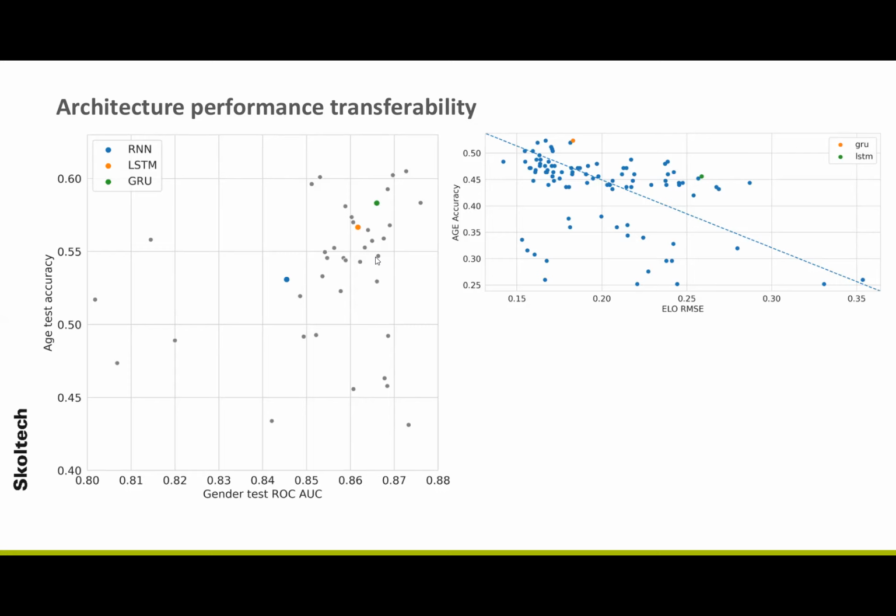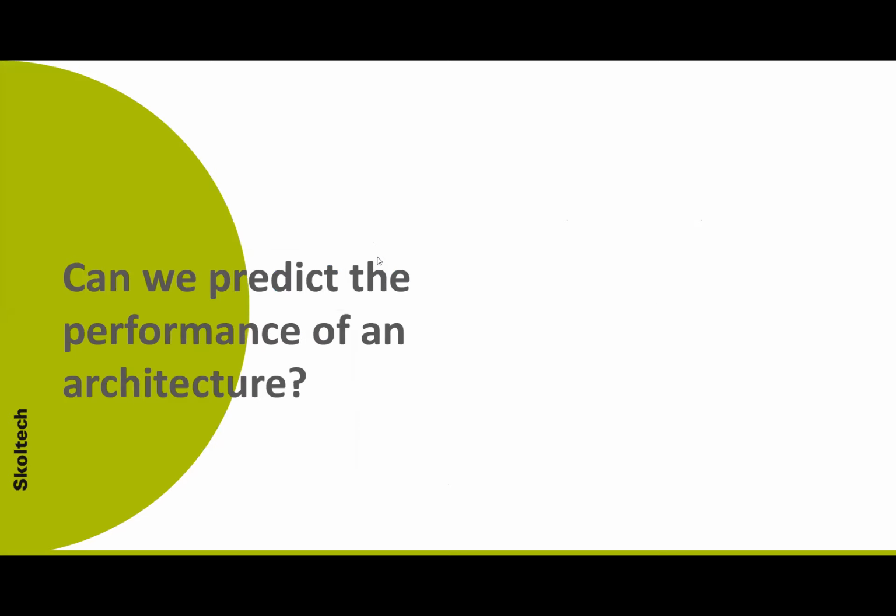Okay, and so we can say that we have performance for one data set and for another data set, and that there are correspondences between the quality of different architectures. We can say, okay, this is something like this, and also we have some architectures that are better than default RNN, LSTM, and GRU. We have similar observations for accuracy and RMSE for different data sets. So we can say there are generally better blocks and generally worse blocks that try to capture longer dependencies.